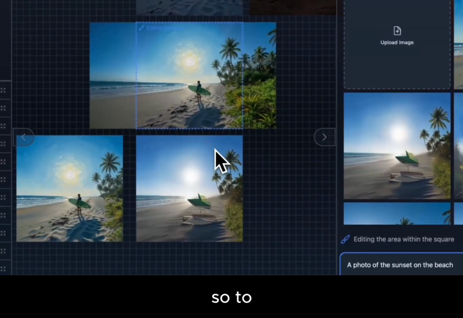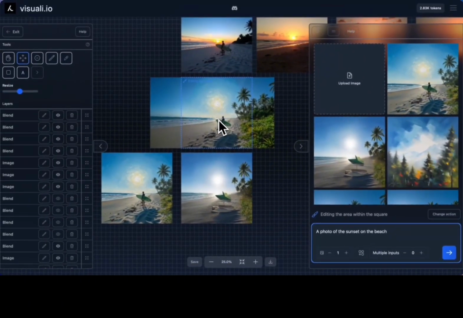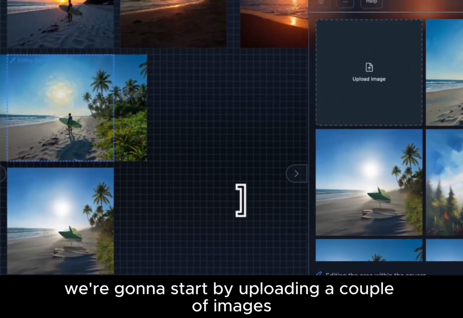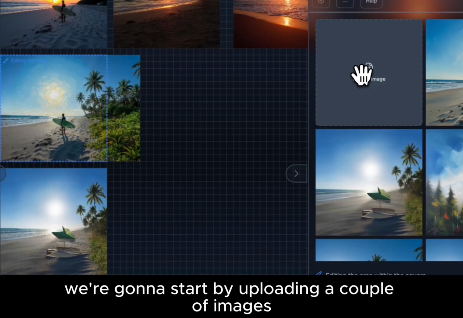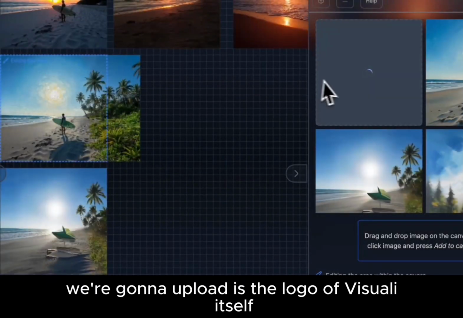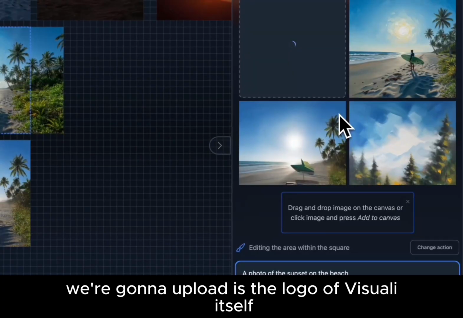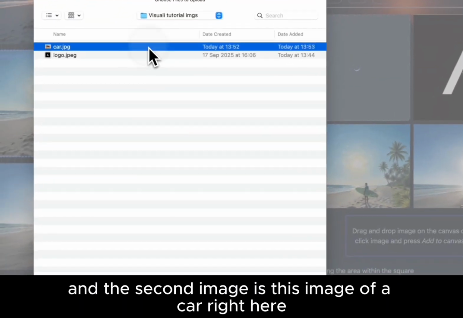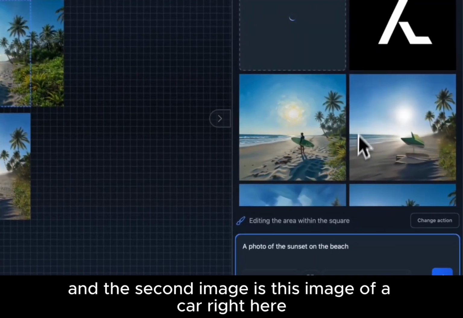So to give an example of how this can be used, we're going to start by uploading a couple of images. So the first image we're going to upload is the logo of Visuali itself. And the second image is this image of a car right here.